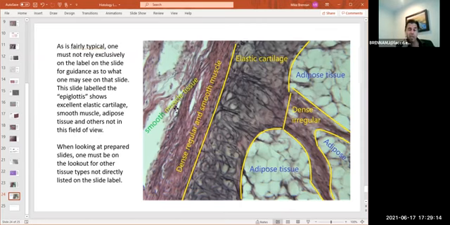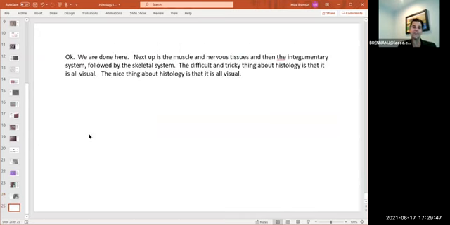If we were meeting in person, this would actually be a real headache for you, because you'd look at a slide labeled one thing and you'd see something totally different on it. You'd have to search all over that slide for that tiny little area that has what you're looking for. A lot of instructors never tell their students that, and they lose 25 to 33.33% of the class after they fail the first lab practical on histology. So there are a lot of helpful life hints and techniques to survive this stuff.